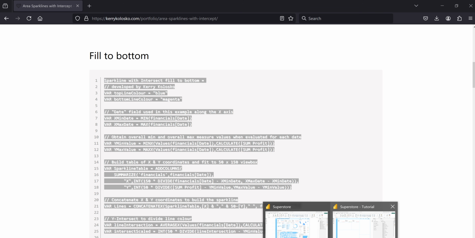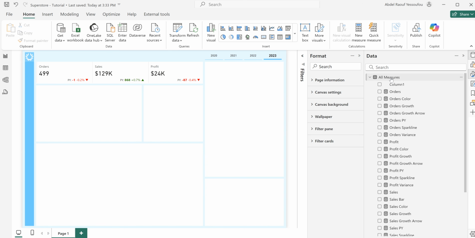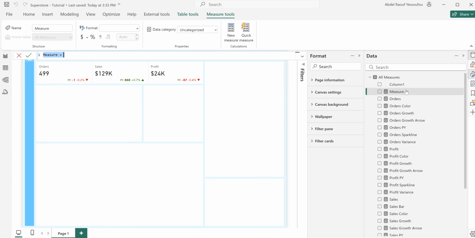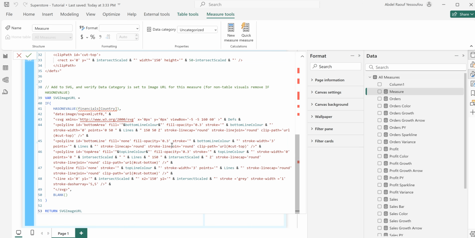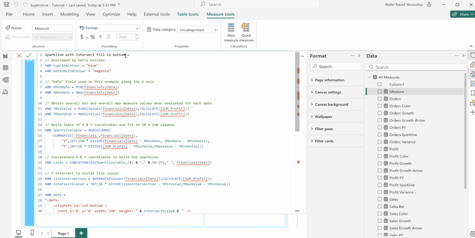Then I go back to my Power BI. I'll right click and then select new measure. Okay, so I just want to create one. I've already created it. I'll just want to take you through one so that you understand how I managed to get it done straight from the website. So I'm pasting this now. Look at it carefully. And here I'll just say sales sparkline 2. I've already created one. So this is going to be sales sparkline 2.